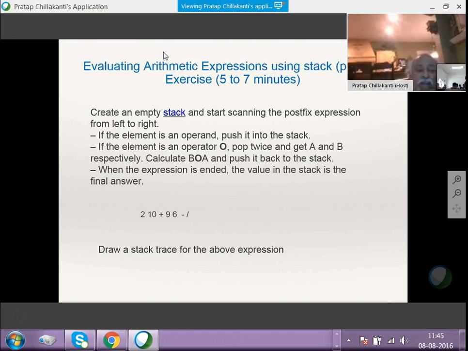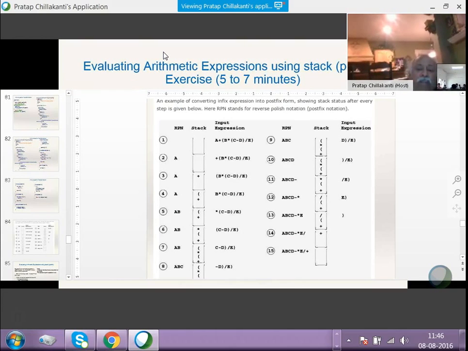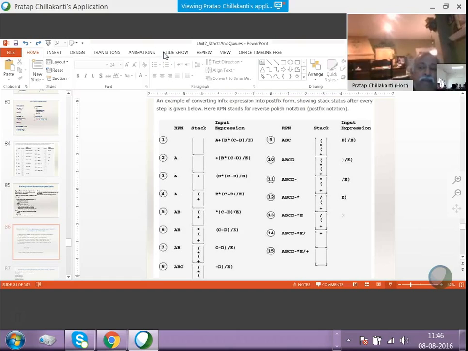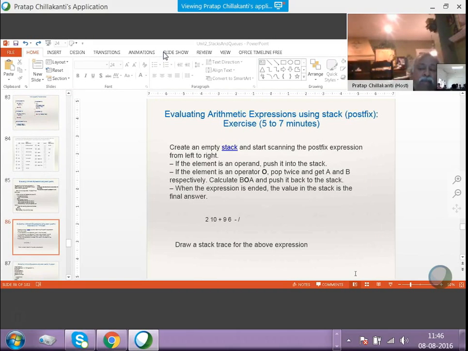Faculty members, please facilitate in your respective classes. If your video is on, turn it on so that I can see all the wonderful students working on it. Okay, I'll get myself another cup of tea while we are doing it, okay? Time now is 11:45. So do it till 11:57.